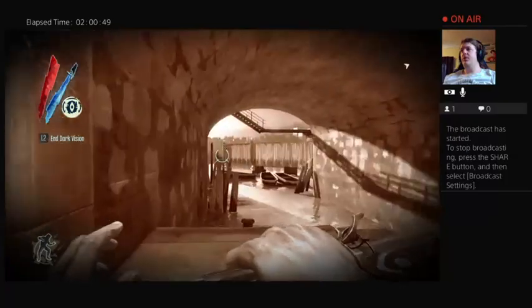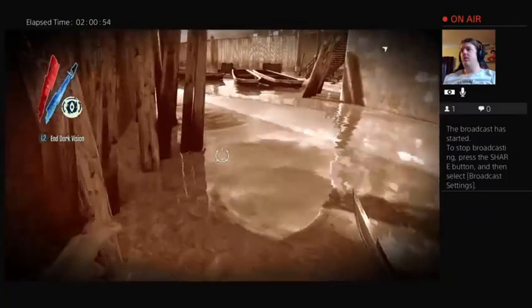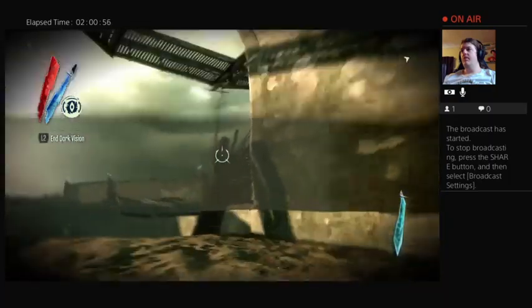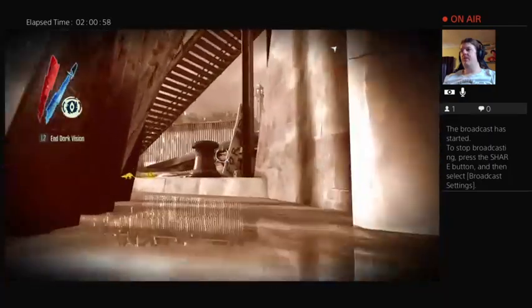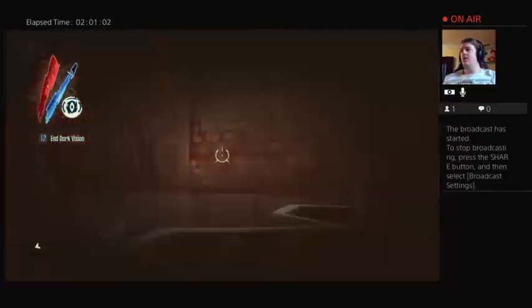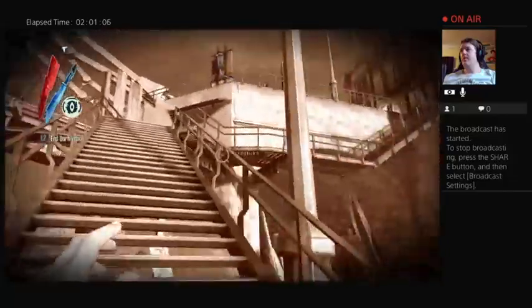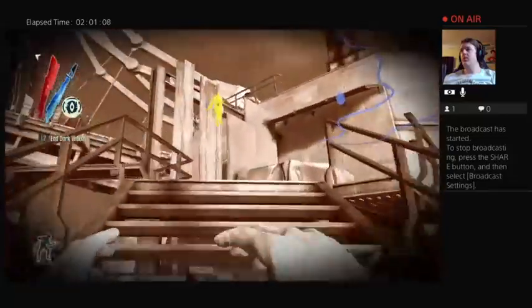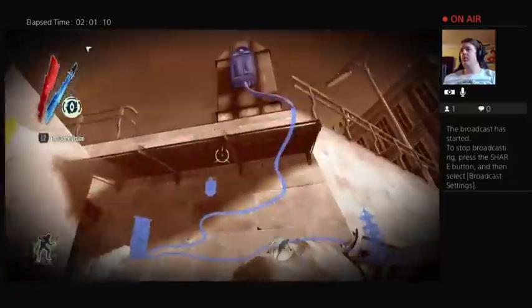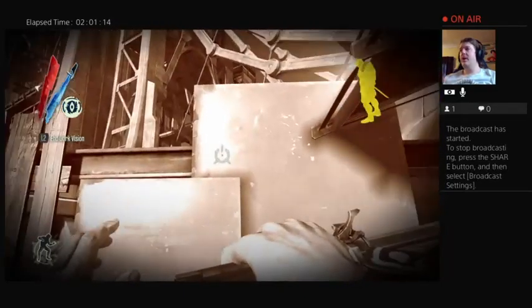There's a way to go under the bridge. Like, holy. Oh no, that's a problem. I thought that was land. Well, we're going this way. Once we rewire, it'll kill them.